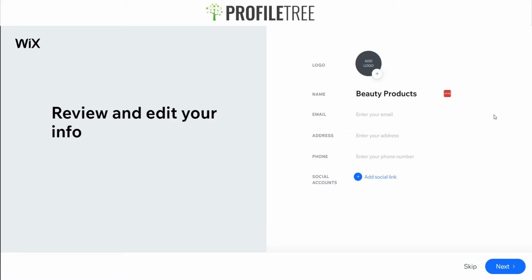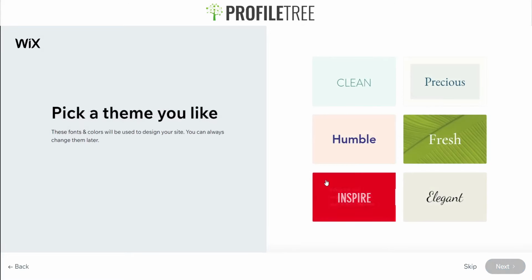And since it is a beauty product sort of website, you've got to have your logo there, the name of your website, your email and address for the site, and of course the business number. And if you have any social media accounts, of course add them in. You can choose to skip this step and come back to this later on in the process. You won't be reaching this exact page, but you'd more be adding this information into your website itself. So these are like placeholders, and it will add it on, but for the meantime, we'll skip that. So quickly breeze through this.